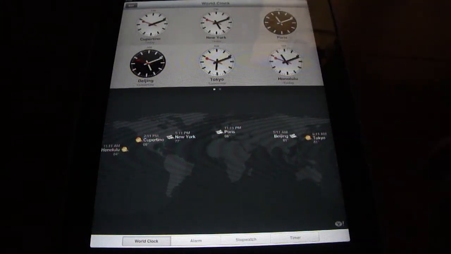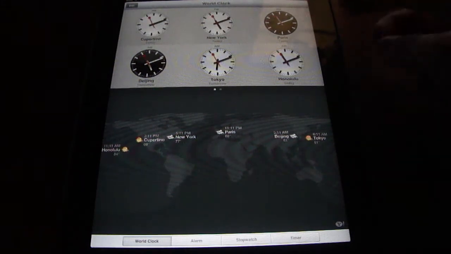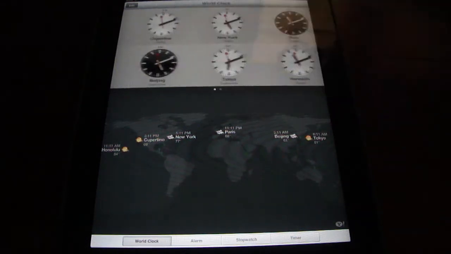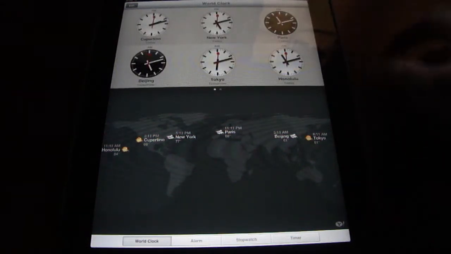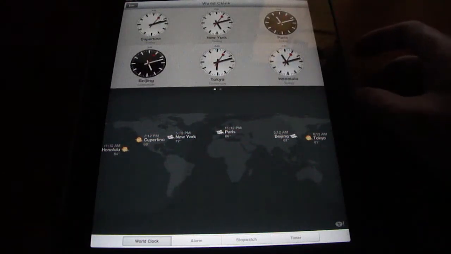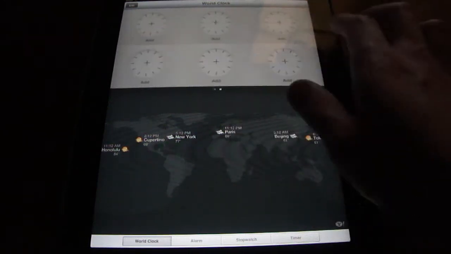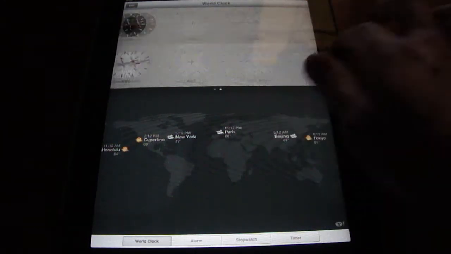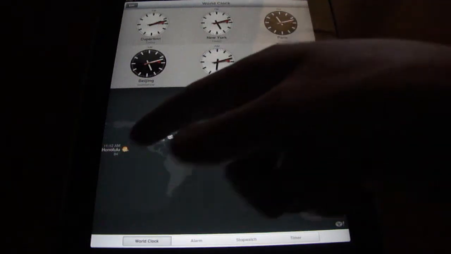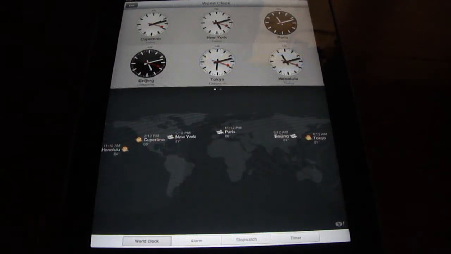You can add up to, I believe, 24 different clocks. And I have 6 of them here. 5 of them were already pre-installed, but I added Honolulu, Hawaii, just to check out what their time was. But then if you want to add more clocks, you can add 6 more here, and so forth. And then you can see a world view down here to see where it is and what part of that world clock is in.